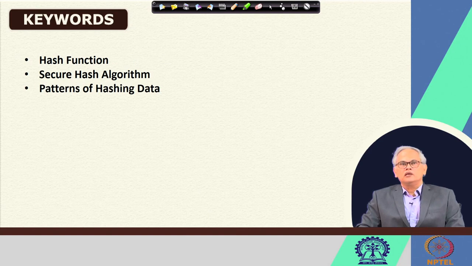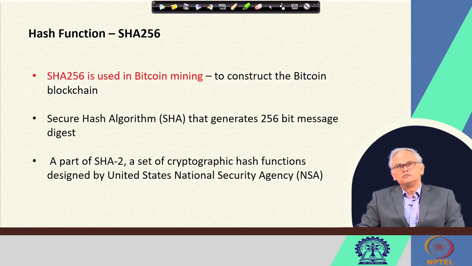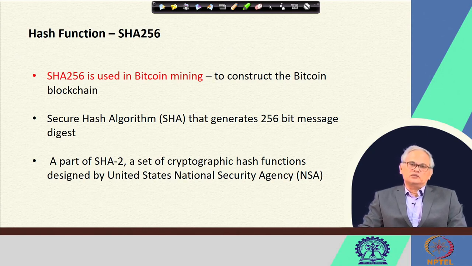The main keywords for today's lecture are, of course, hash function, secure hash algorithms, and then the patterns of hashing data. So, we will see what these mean as we proceed in this lecture through various slides. We are now going to focus on SHA-256, and it is important because it is used in Bitcoin mining, and it is the main idea behind construction of Bitcoin blockchains.